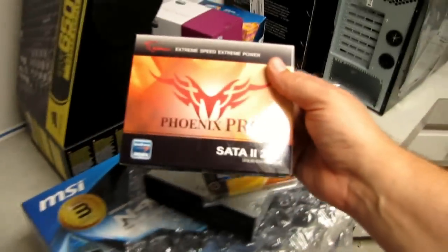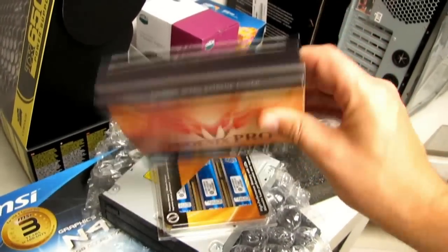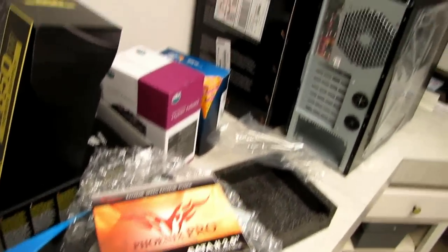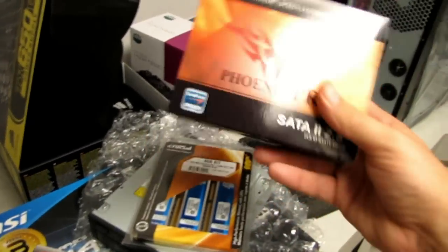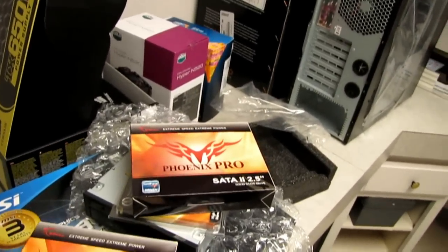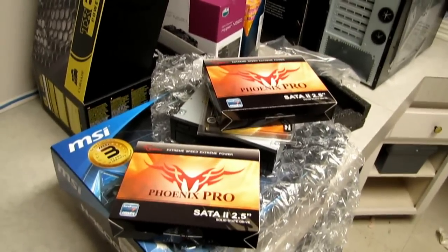And then here's the most fun thing. This is the biggest splurge I went for. Finally, these things have gotten cheap enough. The machine's going to feature 2 solid-state drives. No traditional hard disk drives at all. These are G-Skill Phoenix Pros. Came highly recommended on Newegg. I've got a 60 gig for the operating system and a 120 gig that's going to hold all my flight sim stuff. That should be more than enough. I've got a fairly loaded down setup right now that only takes up about 60 gigs, so that gives me another 100 to play with.